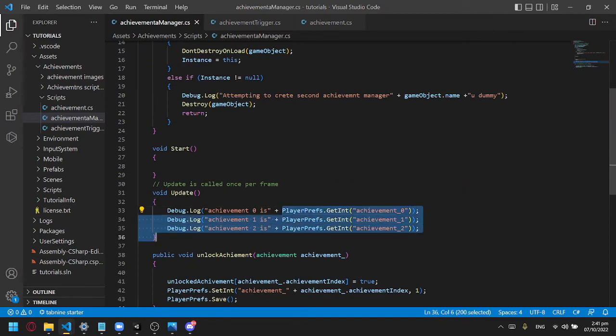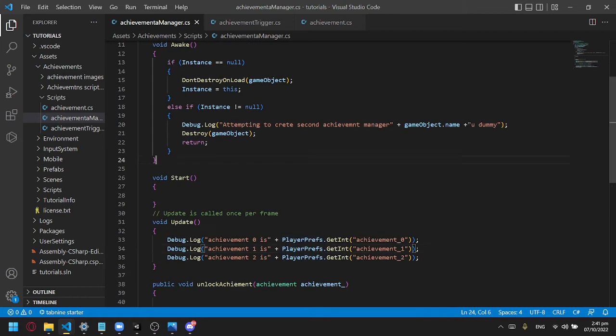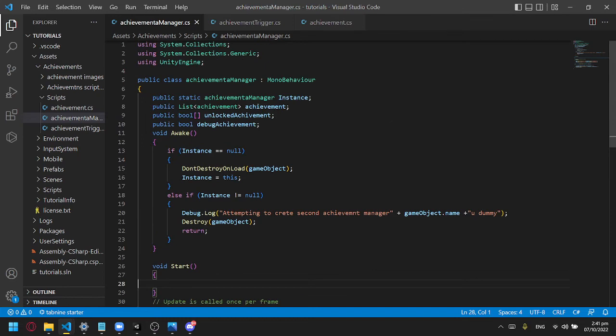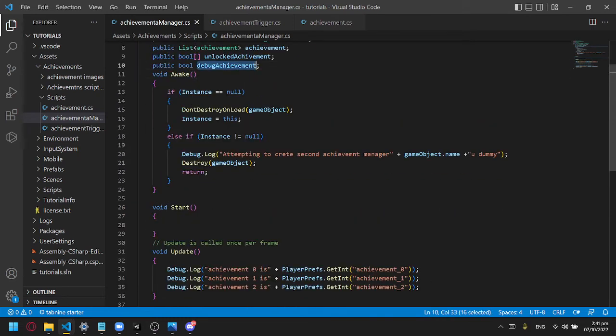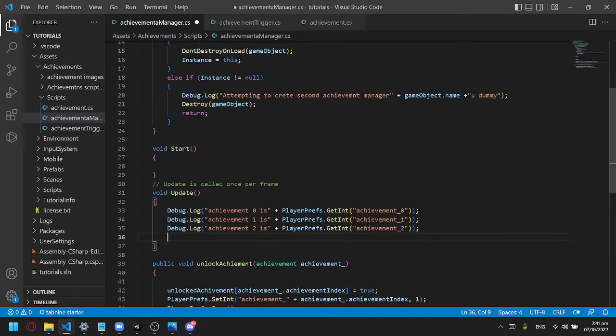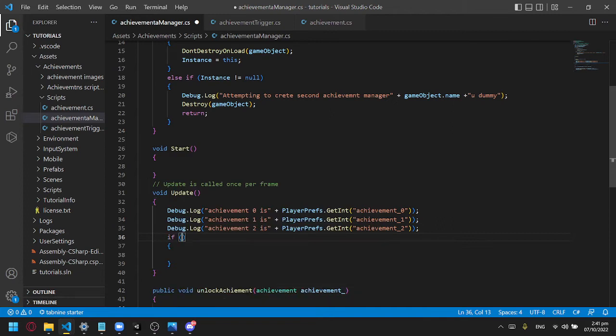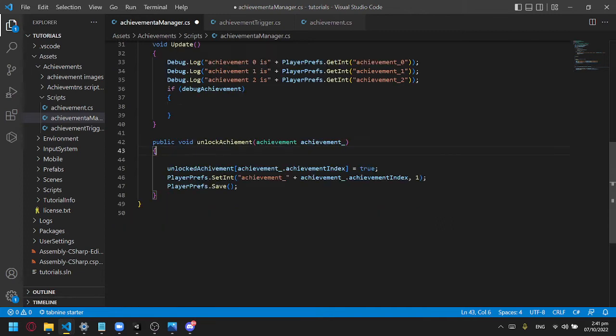So if we wanted to keep this again, it's not going to be too important. Now we can also just do the debug thing. Debug achievement. If debug achievement is true, we will essentially want to always be saving the achievement.